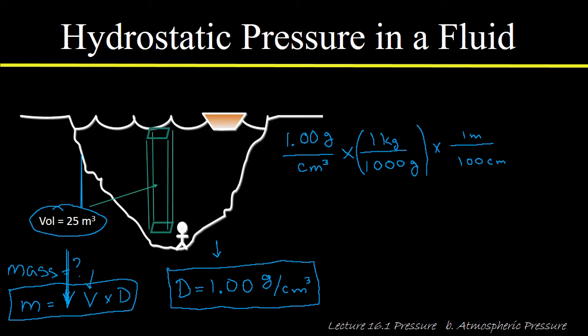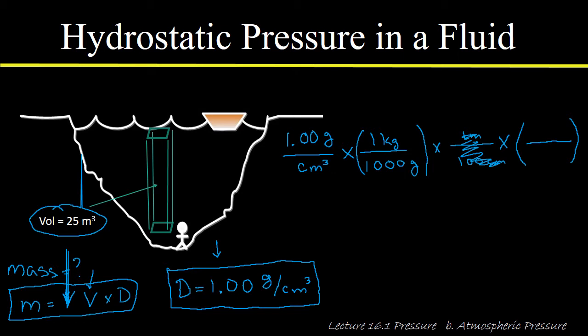That's a nice mistake, actually. The reason I know it's upside down is because when I go to cancel my units, my centimeters aren't going to cancel because I have both of my centimeters on the bottom. Okay. Let me just scratch through that. I make mistakes like that on purpose a lot, just to make a point. But that was a genuine mistake.